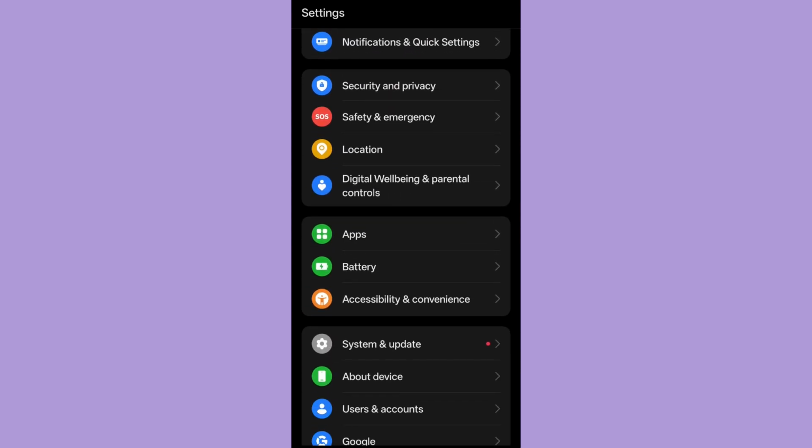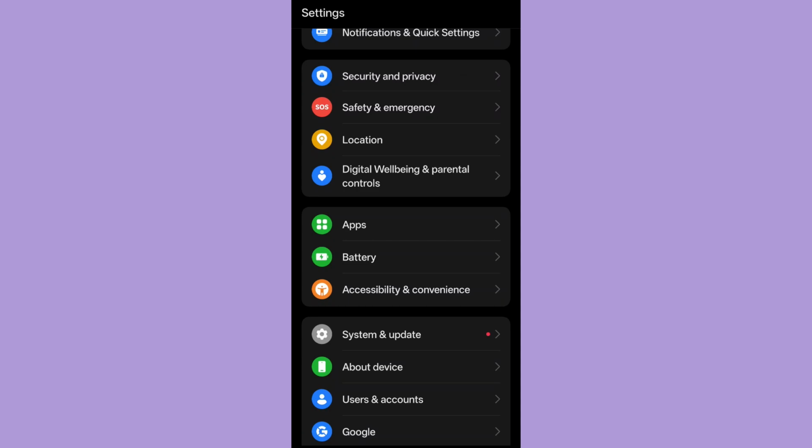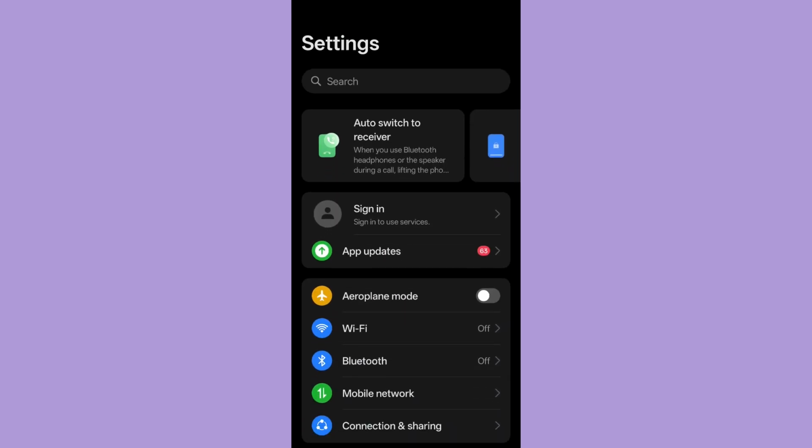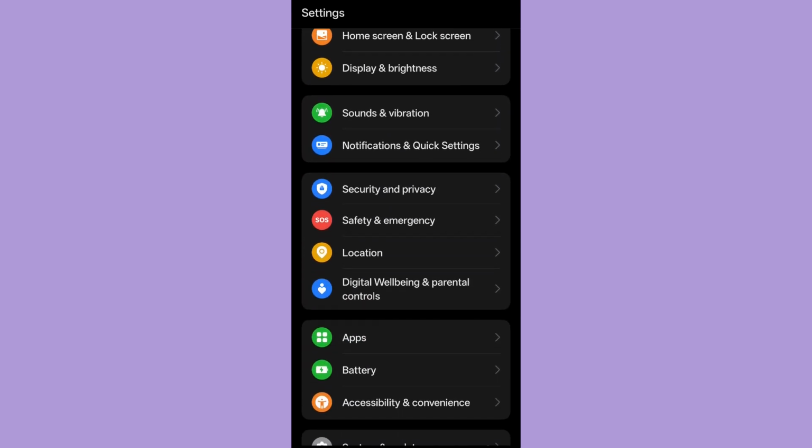So here you have two different options of using lock on Snapchat. In most Android phones, you will get the app lock option by default. But if you don't have it, you can download an app lock application from Google Play Store or App Store. Here on my device, I already have the app lock feature available, so let me show you how you can access that first.